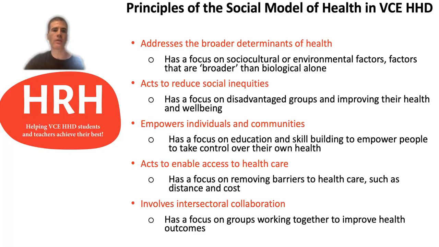The first one there addresses the broader determinants of health. That word determinants, in the current course, can be thought of as factors. Remember we talked earlier in Unit 3 about the environmental and socio-cultural factors. When we are talking about these broader determinants, we're talking about broader than biological factors alone. So any program that includes some kind of socio-cultural or environmental factor is addressing some of these broader determinants that can influence health and well-being.